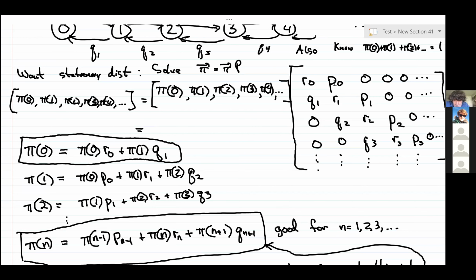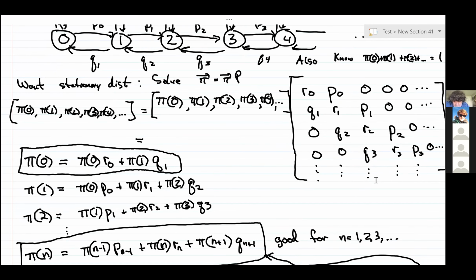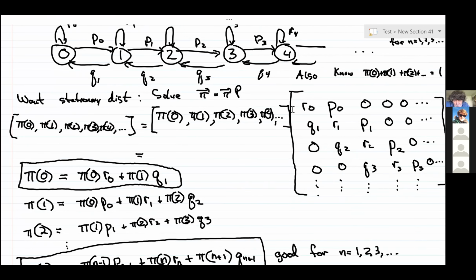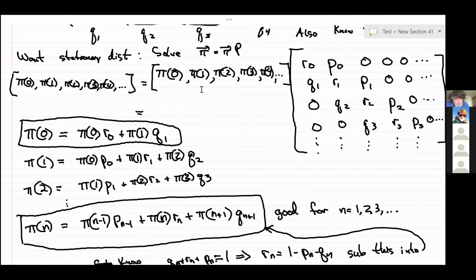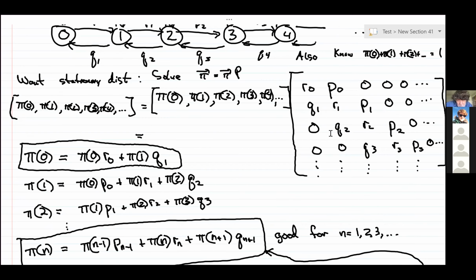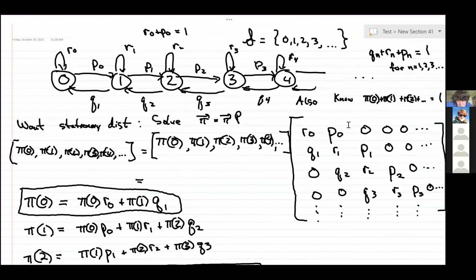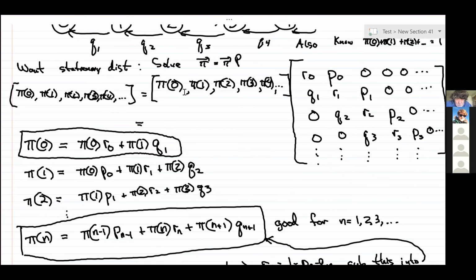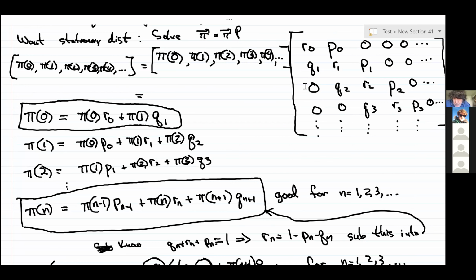So we wrote down what the P matrix looks like, the one-step transitions. That's from the diagram. So we got this equation and we started to multiply it together, undaunted, even though there's an infinite number of equations here and an infinite number of unknowns. We wrote down what the product would look like. That's the product of this vector times each column that appears here. The first equation is a little unusual because it doesn't have a P in it. All the other ones have 3 terms involving a P, an R, and a Q.